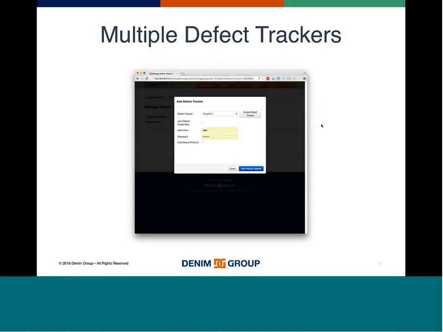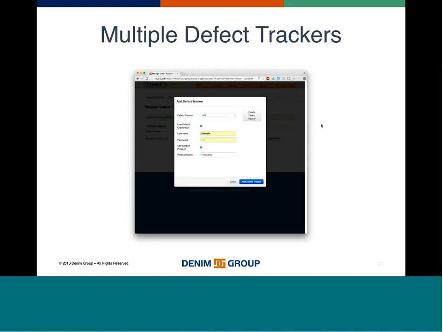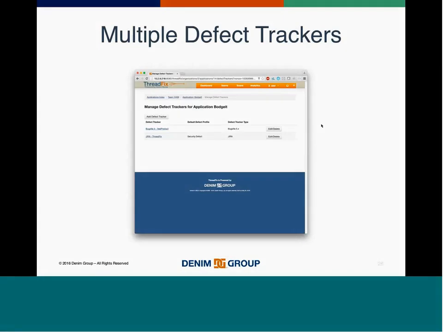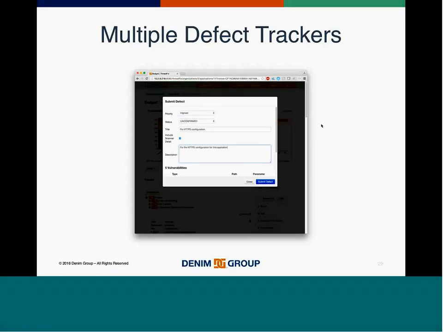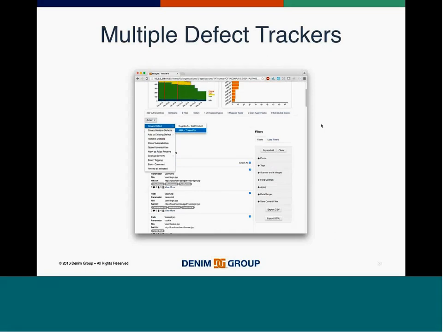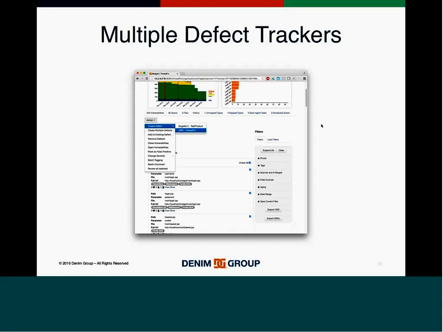So we can see here we can set up multiple defect trackers. We've got a Bugzilla instance in this case. Maybe that's being used to track configuration changes. We've got a JIRA system that's being used to track the code changes. Then when you go to create defects, when you rubber band certain vulnerabilities, you can decide where I want to send these vulnerabilities. Do I want to send these configuration vulnerabilities, dealing with the bad use of HTTPS? We're going to send those over to the Bugzilla system that the IT operations group is using. And we're going to take these other code-related vulnerabilities and send those over to the JIRA system that is used by the development team.